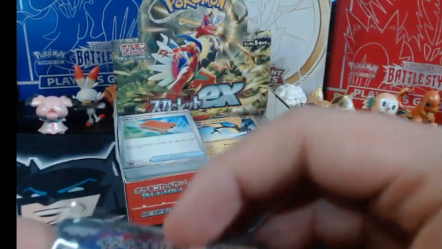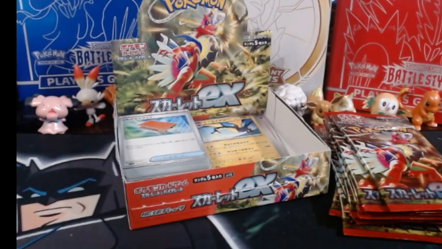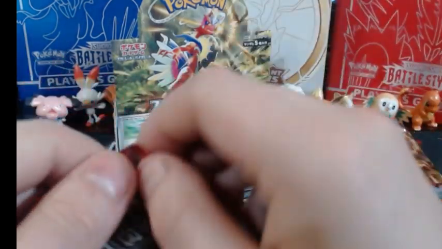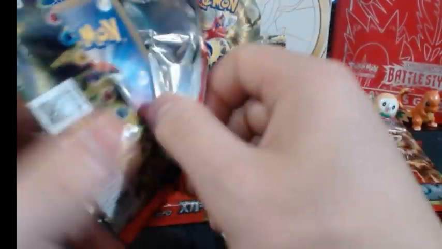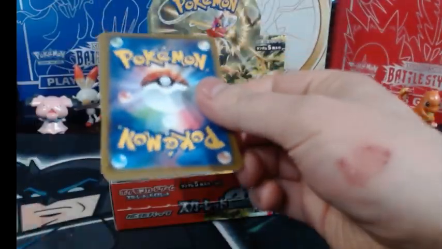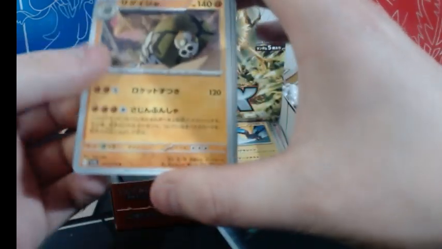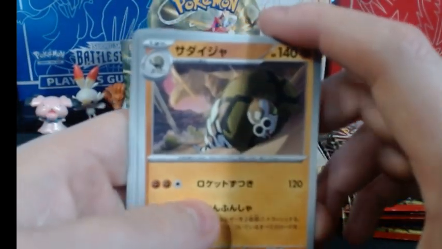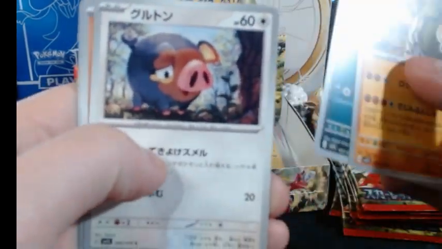Oh no, the dogs. They're restless. They're barking at something. That's a beautiful card. All right. I'm enjoying pulling from this set. This one's pretty nice. All righty. Boop. All right, we got our Sandaconda. Got our Bisharp again. The little piggy. Riolu. And the arena again.